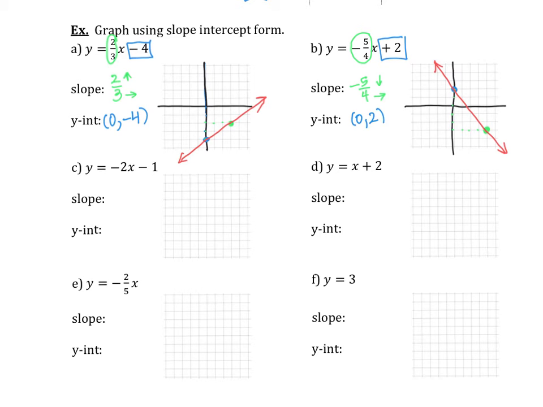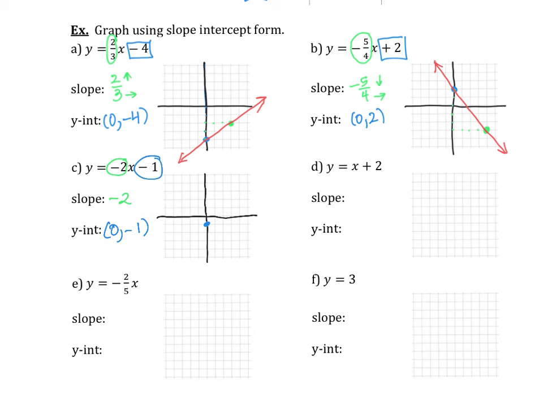Okay, let's look at this one. y = -2x - 1. It is in slope-intercept form. Let's see, with the x, I have negative 2. And then the y-intercept is the minus 1, so (0, -1). Okay, I'm going to go ahead and start with my y-intercept. So (0, -1). I'm going to go down to the 1 on the y-axis.